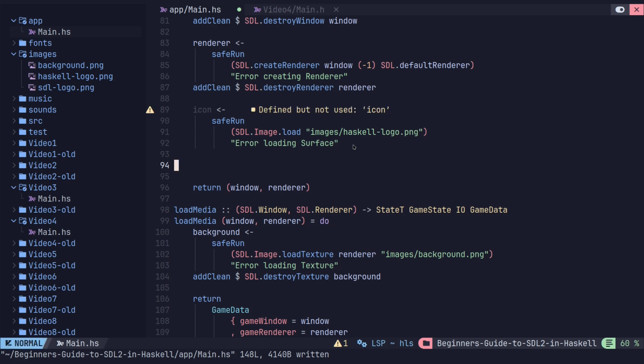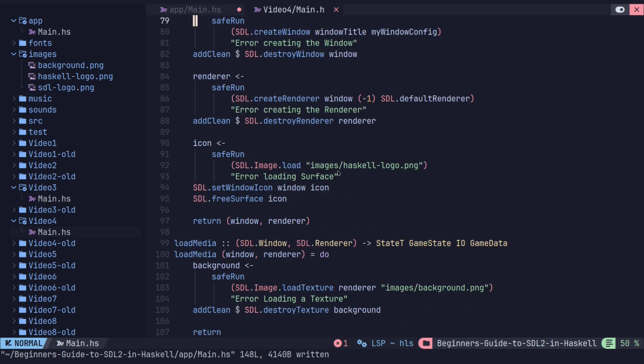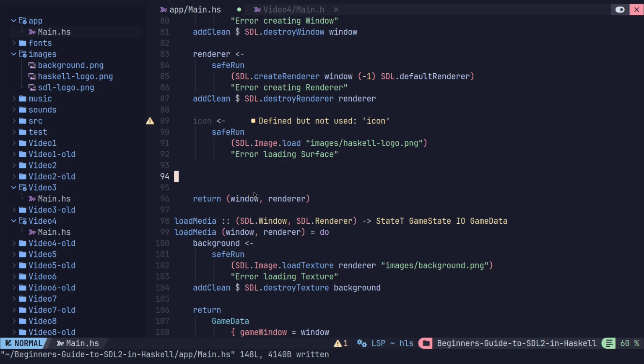And I don't believe, I didn't check to see if this one failed or not. I run it directly. I'm not sure if this sends a failure at all. In SDL, it doesn't. So I'm not sure how Haskell would get an error on this one. So I'm just running this directly, this set window icon that we already saw. It takes a window and it takes a surface. And I don't believe there's an exception involved with this. I could be wrong though. So I'm not running it with safe run. I'm just running it directly.